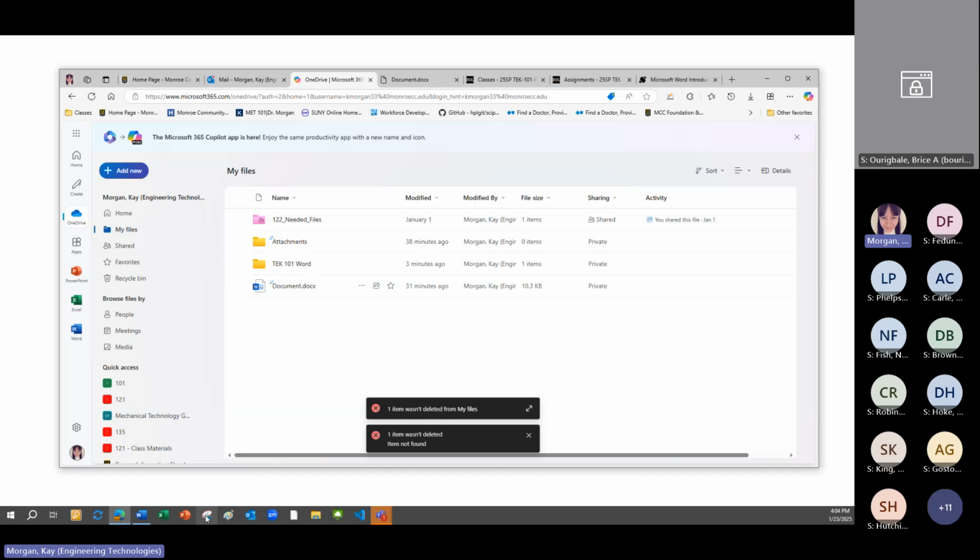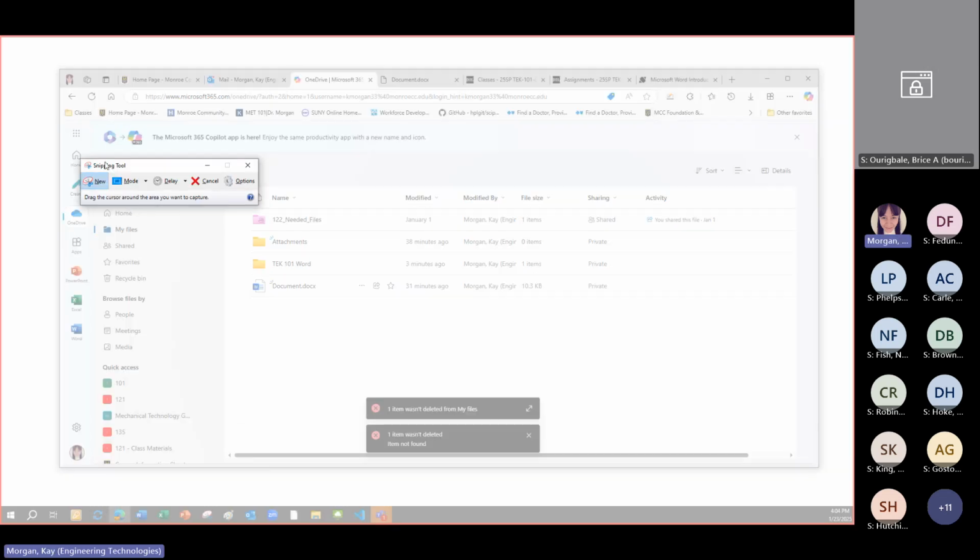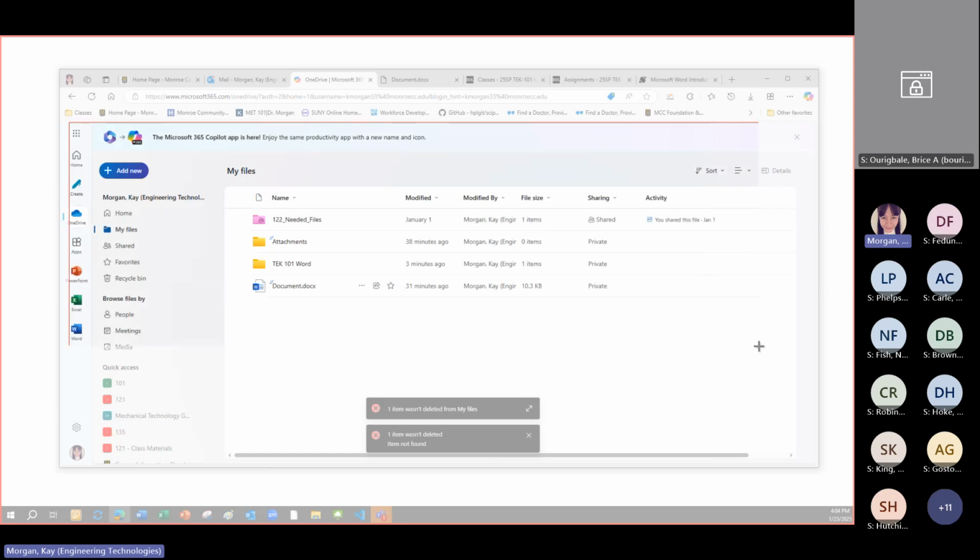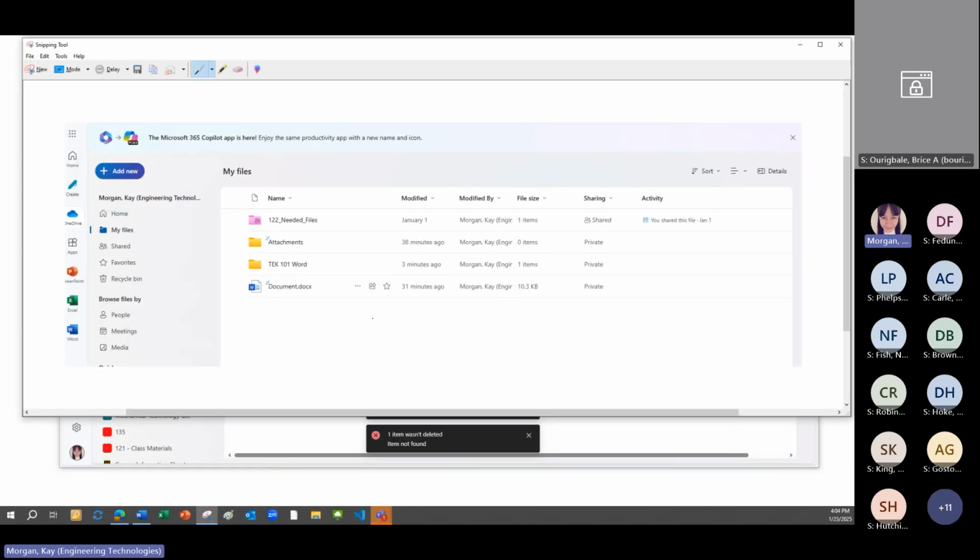So basically, after you have organized your OneDrive folder, I want you to give me a screenshot of it like this. If I see a file like this, I'm just showing you a document, .docx, that is a junk file. It's floating outside of the folders. So the second page is your second parent folder under the first parent folder, which is your My Files. So this has got to be in one of these folders.